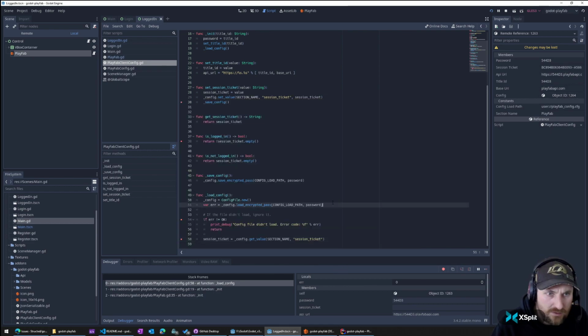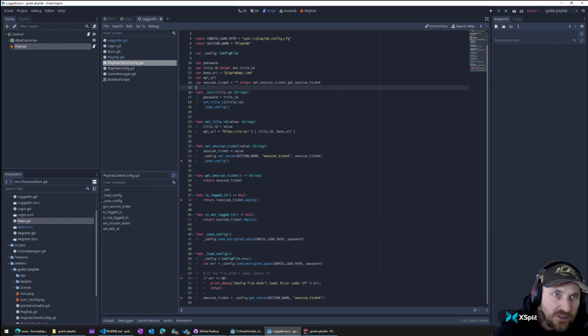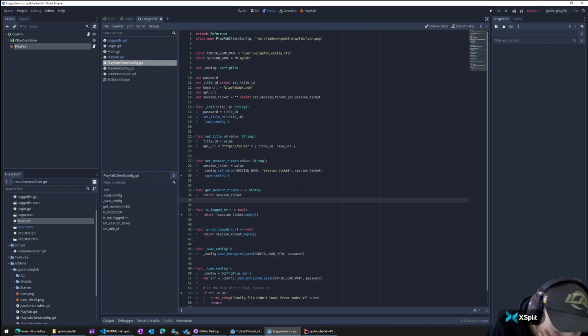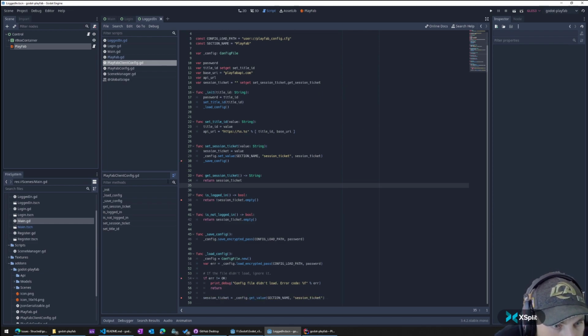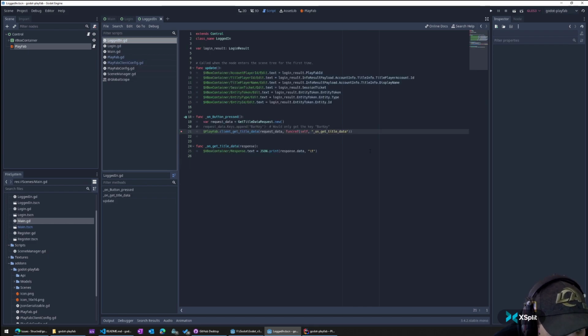Well, I think you can also see this on different object IDs. So anyways, what we need to do is we need to reload this. So basically whenever, I don't know what the best way of doing this is.